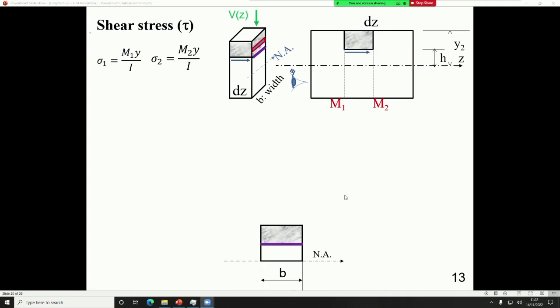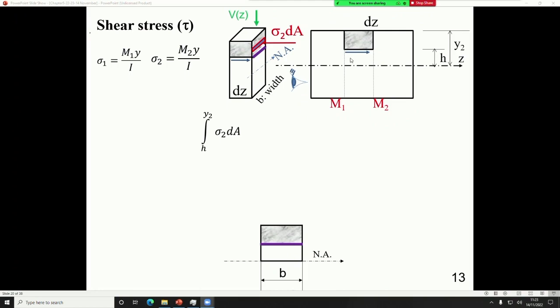Let's say we are looking at an element on this area with the value of dA. This element is subject to a stress of sigma multiplied by dA. So sigma 2 multiplied by dA gives me the force applied on this little element. A similar value we have on the other side. Now if I integrate sigma 2 dA from the top layer, the free surface, to the layer I'm interested in to find its shear stress, it gives me a force, the normal force applied on this section.